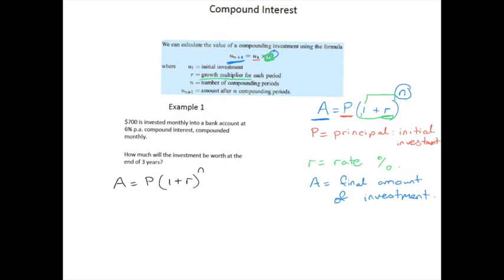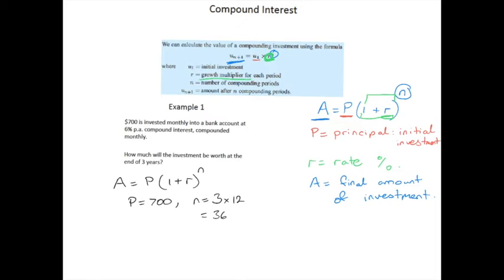Does anyone know what P is from the question? 700, that's right, that's P. Let's write that down. P is 700. We have to work out n and R. What bit of information in there is to do with n? Yeah, our n is going to be based on 3 years. But why do you think it isn't exactly 3? Why can't we just say, okay, 3, done, finished? Compounded monthly, not yearly. So good. In that case, I actually need the number of months altogether. Does anyone know how I can get from 3 to the number of months? Yeah, I times that 3 by 12. There's a reason I'm trying to get that out of you instead of just going straight to 36.